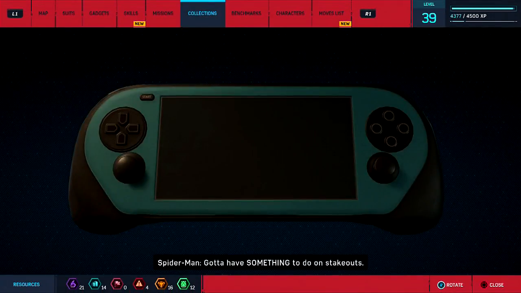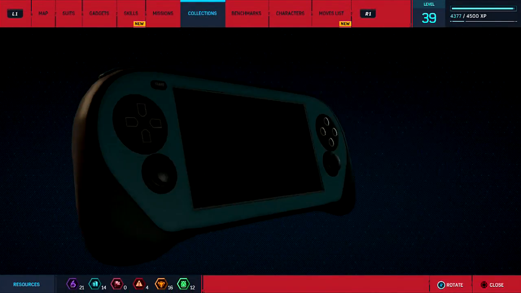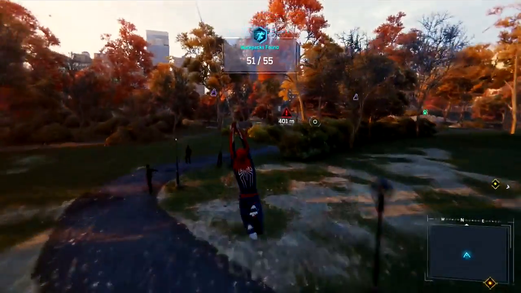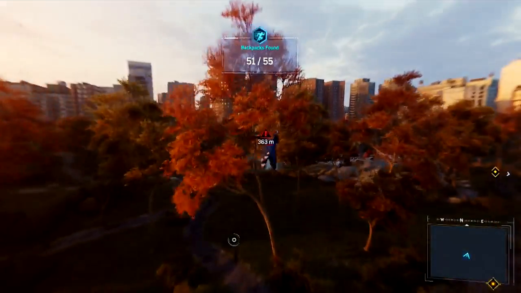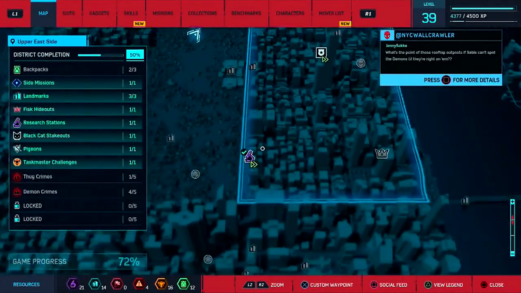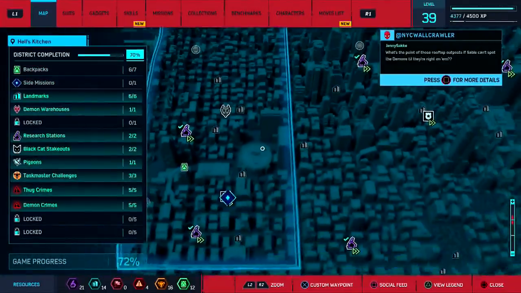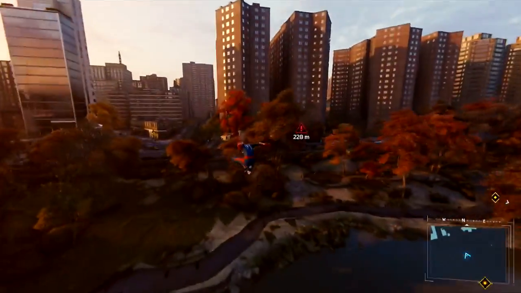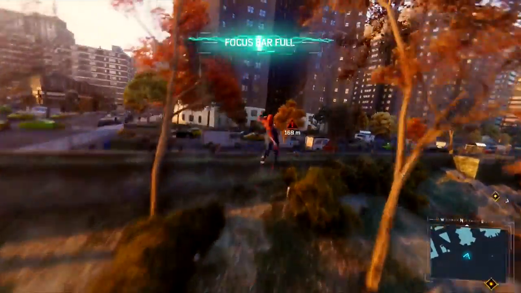Gotta have something to do on stakeouts. Like me, Parker's also a gamer. Hey, I can get behind it. How many do we have left? There is just 1, 2, 3, 4 left. 4 left. Yeah, I got time to get rest. But hey, at least we get it done.